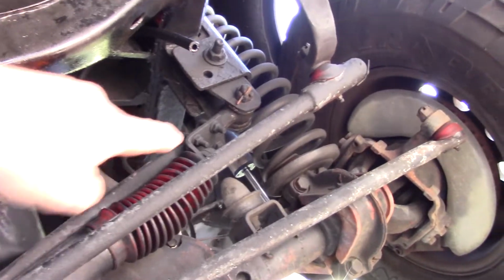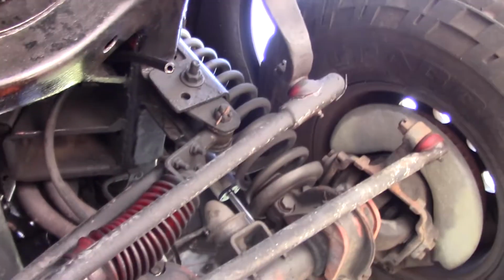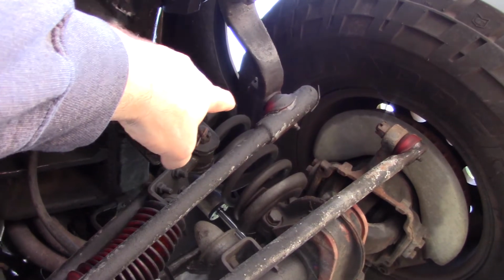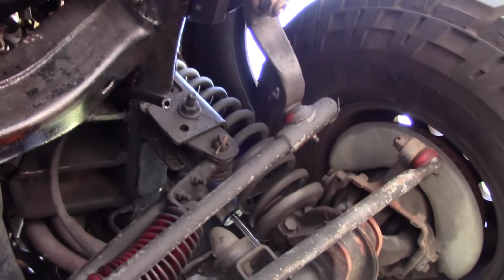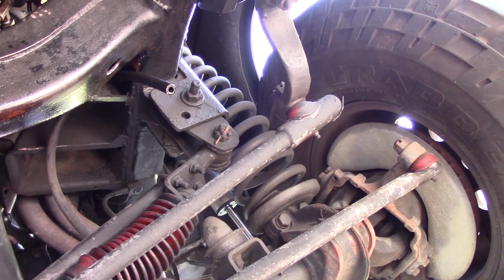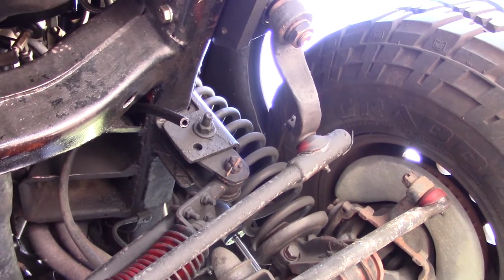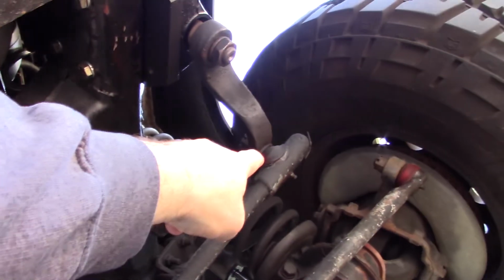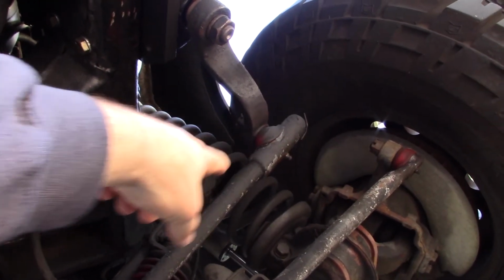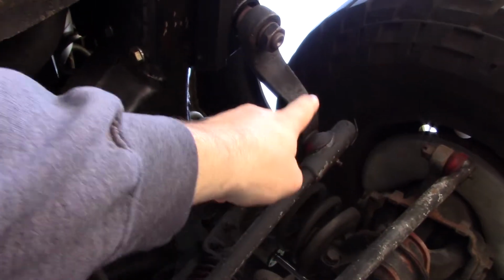So also look at this. Check this out. I don't think this is my original drag link in my car. I was looking at some of the other Bronco ones, and the stock drag link looks different on the end there. Like the, I forget what they call the end, like the tie rod end. It's not really called tie rod end, but yeah, this one's actually pretty cool. It's adjustable. It's sort of like there's a spring in there, and this was on the truck when I got it. So I don't know if this is even the original steering thing here, but it's greasable, and you can adjust it on the outside. But I'll show you that in a second here.